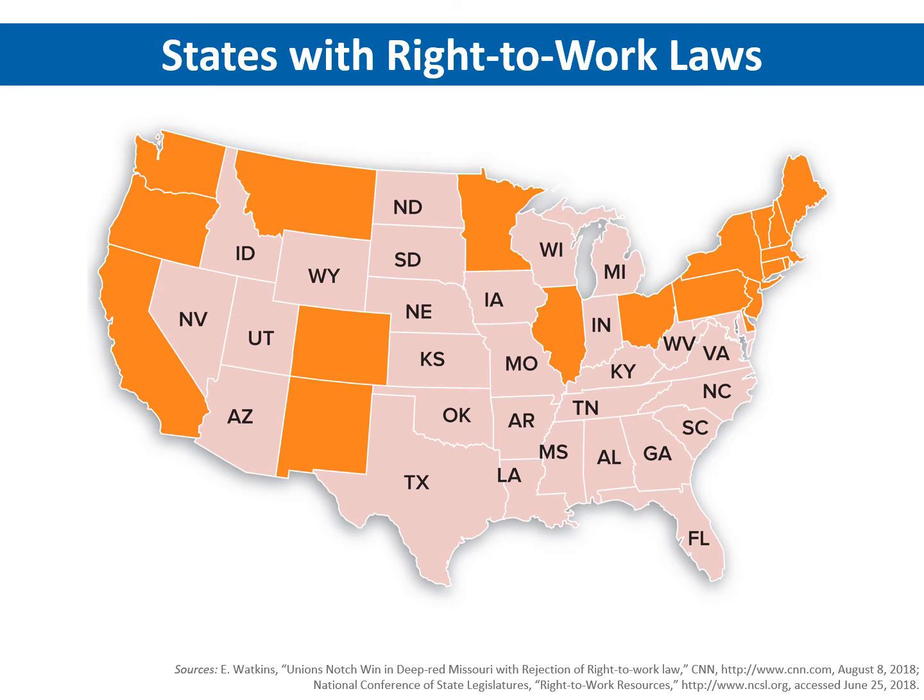As you can see from this map, as of 2018, the majority of the states in the United States of America have some sort of right-to-work laws. Okay, you'll see when we look at states without right-to-work laws, they tend to be clustered on the West Coast and in the northeastern United States.